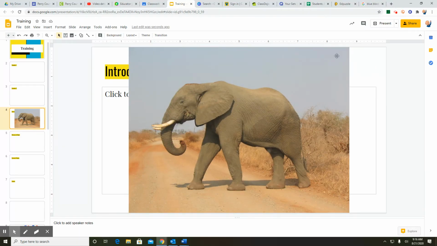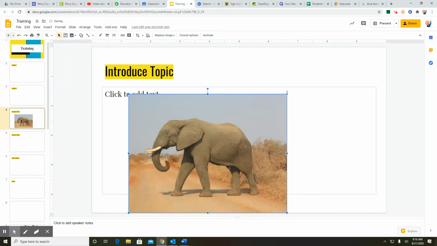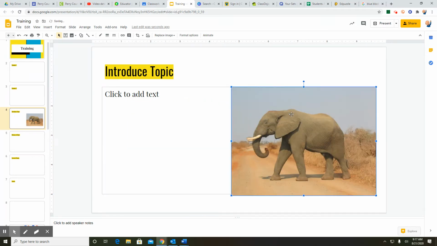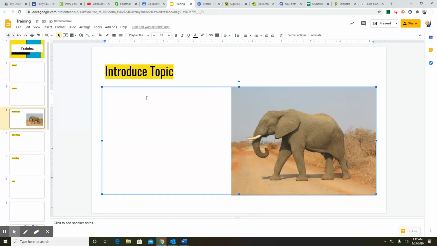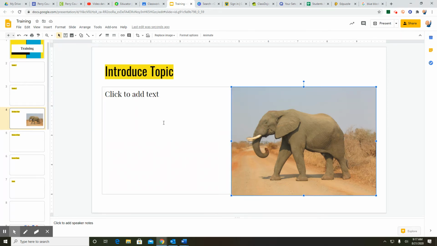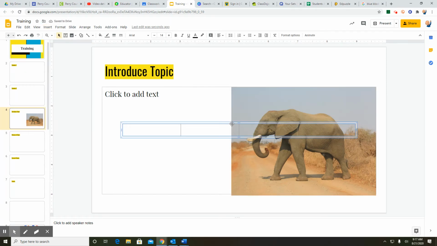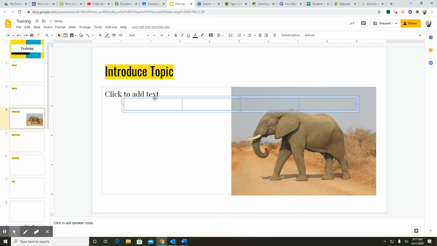So what you can do is resize it. You can pull those little boxes down and make him fit inside the box a little bit right here. And then you can add some text about the elephant and things like that. So keep that in mind. Make it look good. You don't want to have a messy looking presentation. Even if you're doing some kind of math assignment, you can insert tables. Whatever you need to do, all those things will be there just like they were on Google Docs.